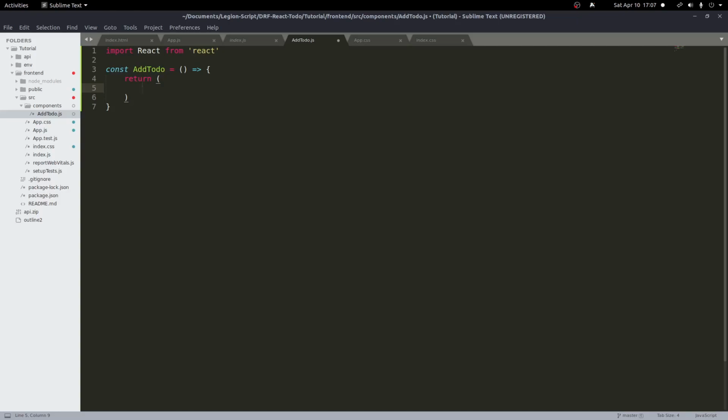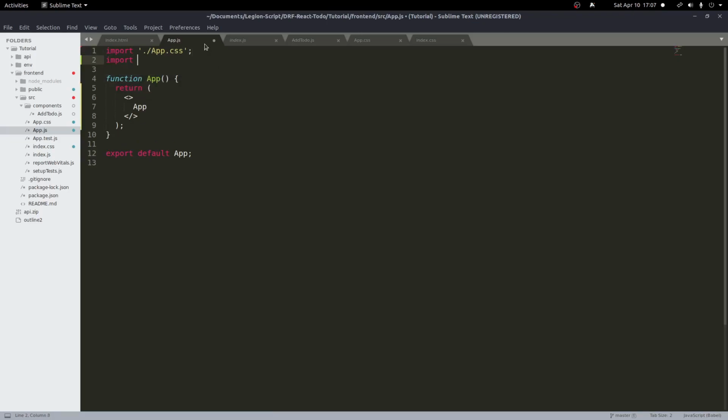So in this case, I'll go ahead and just put an H1 and put "to do" and close this off. Now I'll go ahead and save that. And now let's go back into our app.js. Let's go ahead and bring this component in. So I can go ahead and import it like how the index.js imports the app component.